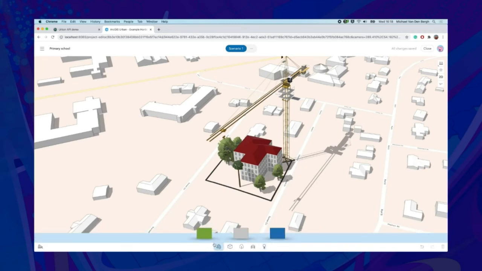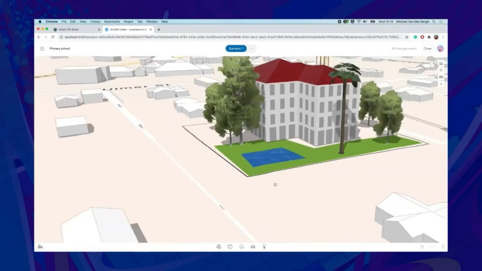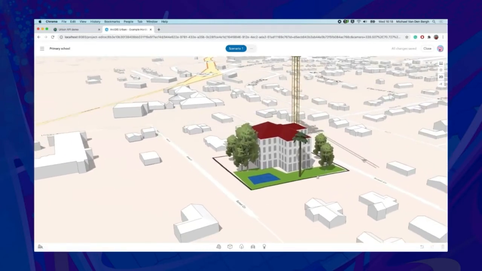And you can also go and draw some ground features like some grass and like a little pond of water to enhance the visualization of the project here.